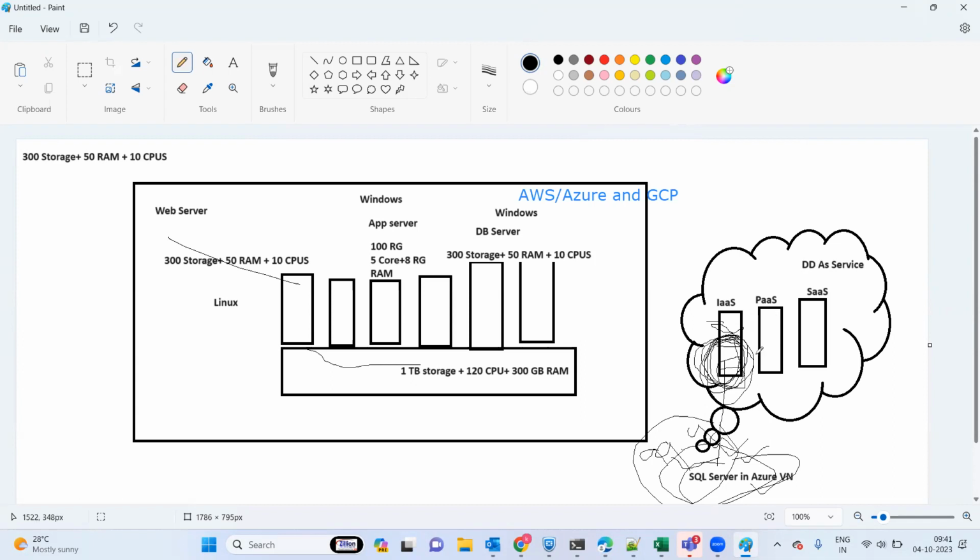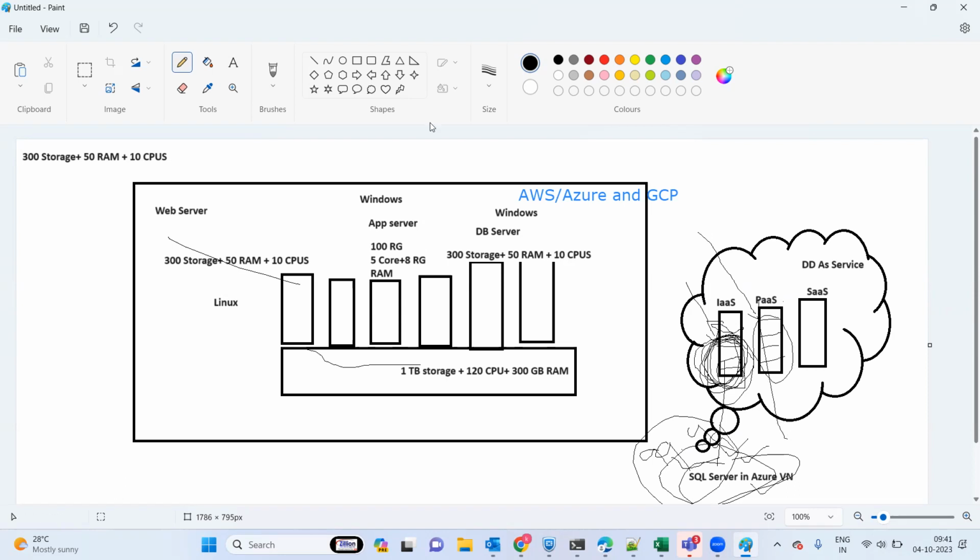But when you go for platform as a service, you don't need to bother about the underlying hardware component, and the database service as well is going to be provided to you. Here you have to install and configure. There, it is already predefined and pre-built, managed by the public cloud vendor. You just need to focus on taking your backup and restoring it. Here you have to do all the things: install, configure, take the backup, restore. But in the PaaS model, you just need to focus on your data and restore it.